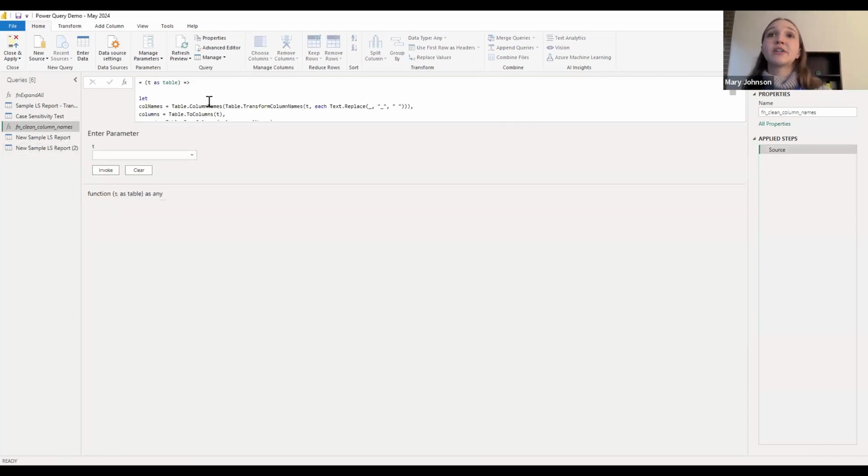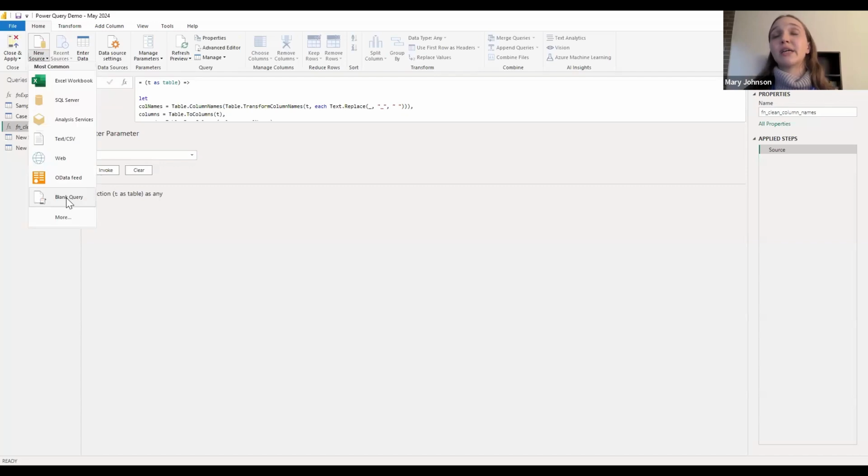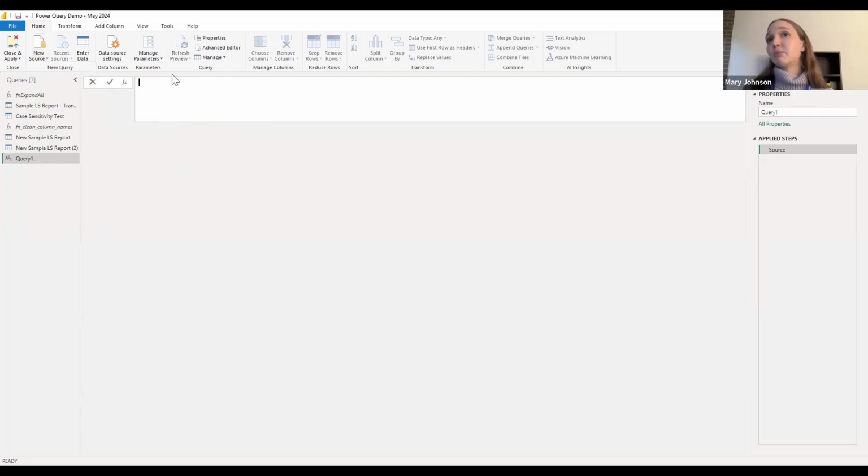And one thing that I forgot to mention, when you are creating a function, you're going to go to New Source and just set it as a blank query. So if, for example, you just wanted to copy and paste an example existing query like the one that Susan has on the resource doc, you would just go to create blank query, copy and paste the text into this box here, and then give it the name that you wanted to give it.